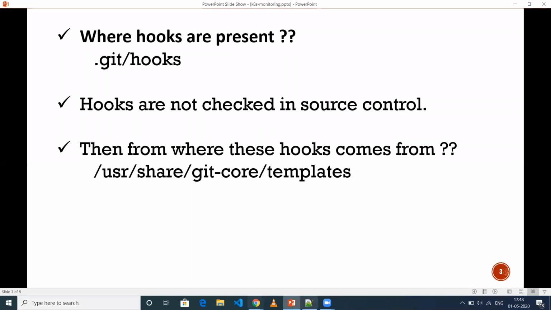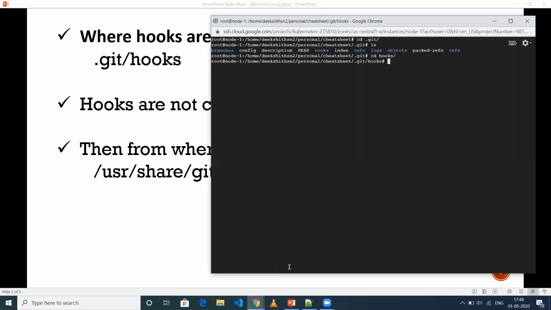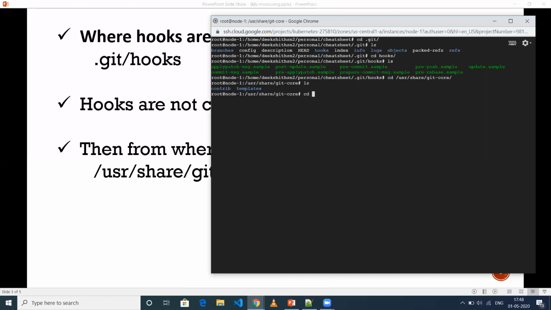So let's go to that particular folder and see. This is my present project. Let me go to usr, share, and then git-core, and under this there is something called templates. Under this you'll see the hooks folder, branches, info and all this stuff.